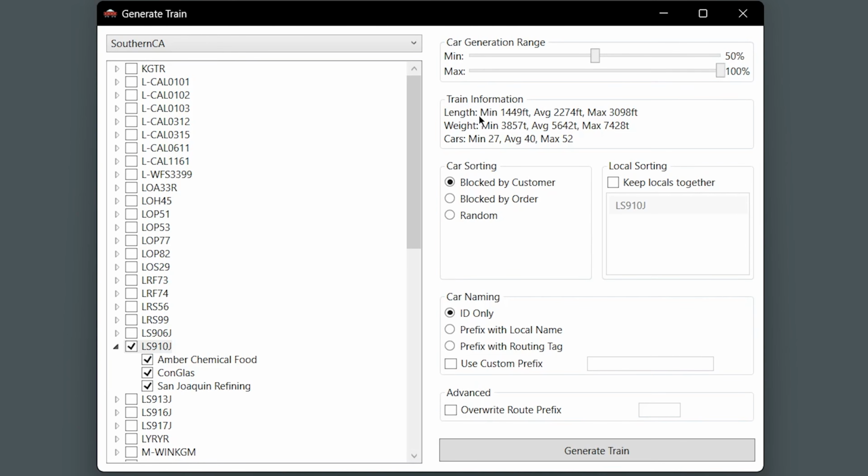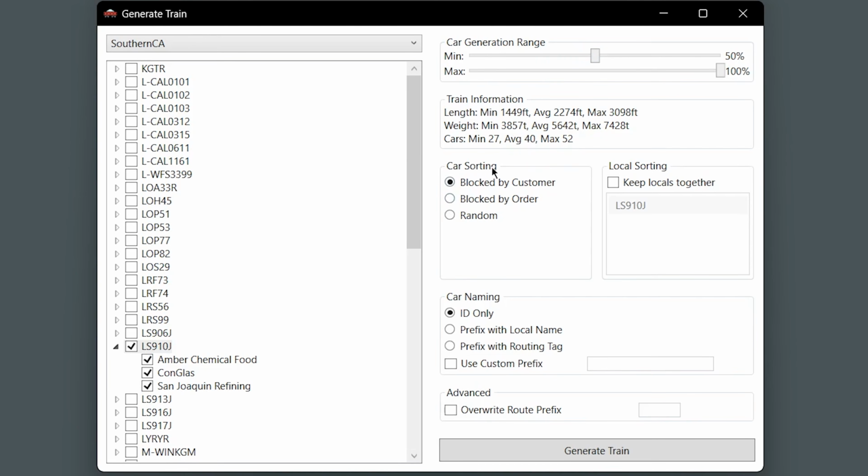And then it gives you your train information here. And because it's random, this is a guess. So that's why you have minimum, average, and maximum. So like if I go right now, we got a minimum of 27 cars. If I bring this to 0, it says we could have technically minimum 0, which I guess we could. But you'll see as I slide this, the minimum goes up and the average goes up. The max stays the same because we left it at 100. So it just gives you an idea of what to expect, which is really cool, about how long your train probably might be. So then put that back to 50.